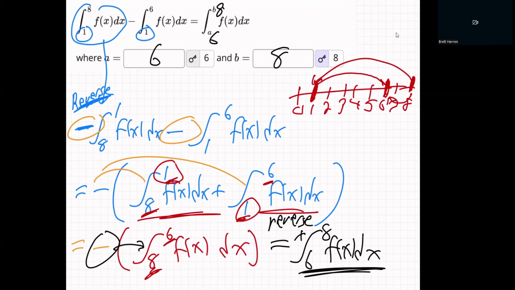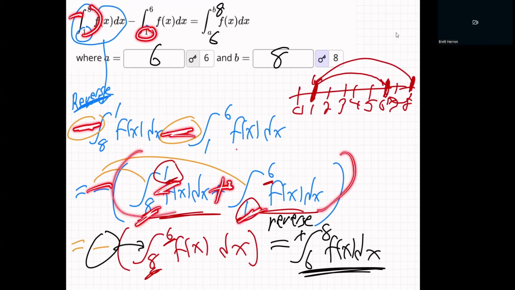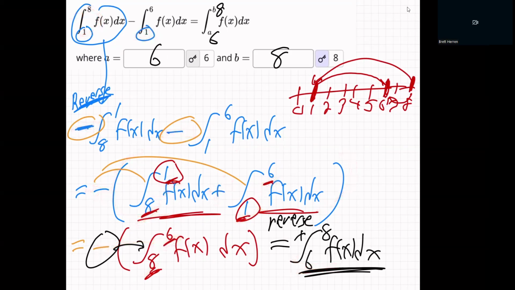Okay, so one more time. How do we do that? We see these ones, and we've got to get them meeting here and here. That way you can make it into one integral. So I thought, if I put a minus on this guy, I'll put this one up here, and that one's already down there. But then they both were minus. You had to factor out the minus. You have a plus in between. You've got to get a plus in between to make this connection. So from 8 to 1 and then 1 to 6 is 8 to 6. Minus is still in the front. Then hit that, reverse these. So there we go.